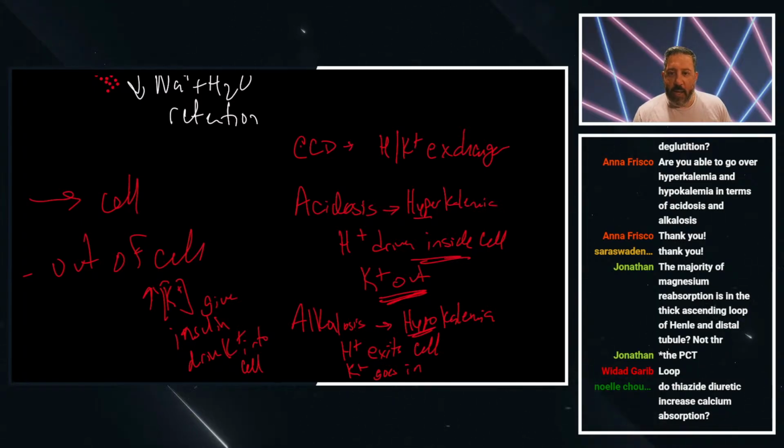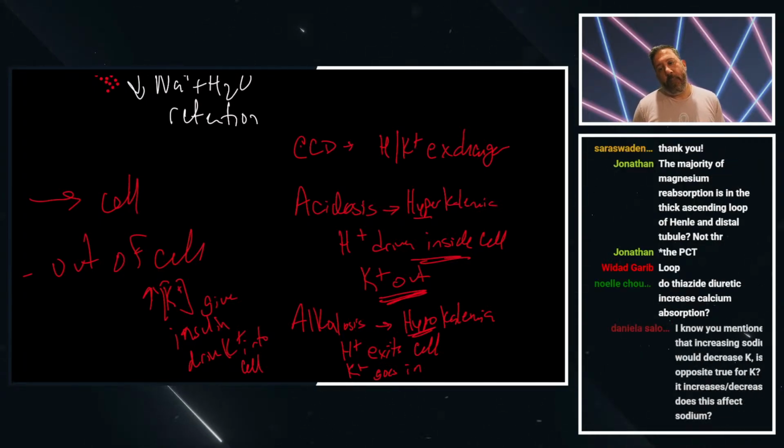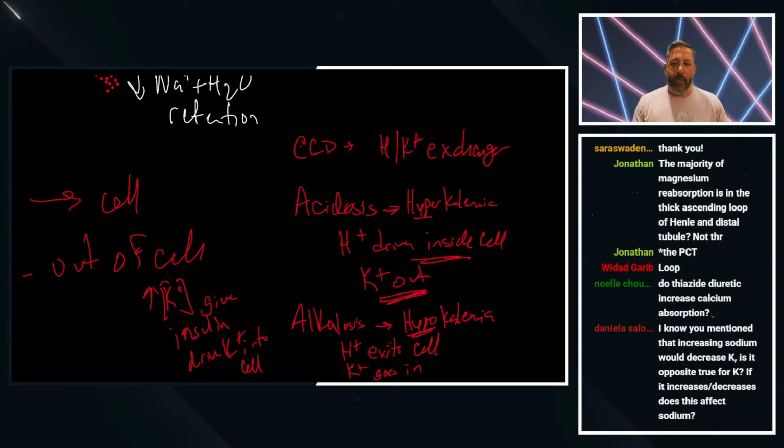Actually, we give thiazide diuretics for people who have kidney stones that are based off of calcium. By giving thiazide diuretics, it allows more calcium to be reabsorbed, so less calcium will be in the urine to precipitate out to cause stones to form. So that's a way to use thiazide diuretics for patients who have chronic or recurrent kidney stones, not just one, to help calcium reabsorption so less calcium is in the urine.